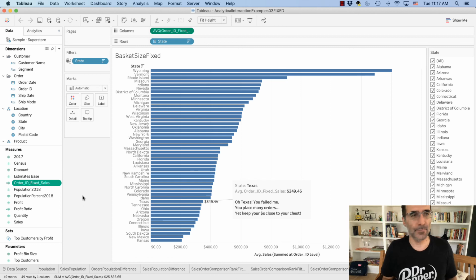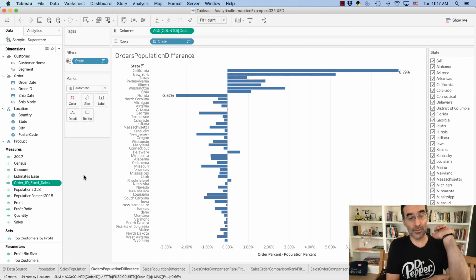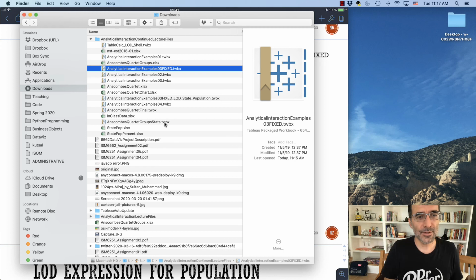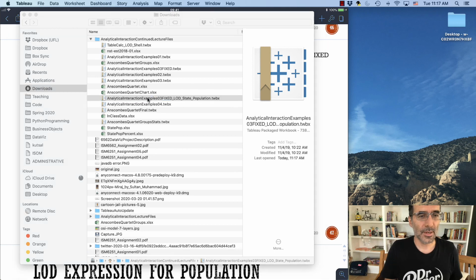Relatively simple. Now, how about fixing the total sales, total population? That's a bit more complicated, and I did that in this file: analytical interaction examples fixed LOD state population. I went ahead and fixed it for all my tables.